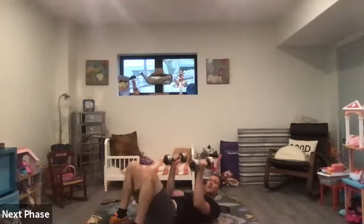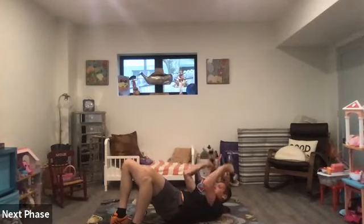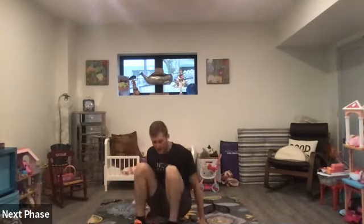We're going to go down to our bridge. We're going to hold our butt up. So we're doing an isometric bridge. Then we're going to do a tricep skull crusher. Okay. And then we're going to do an ab exercise for endurance. All right, here we go. Starting with those biceps.